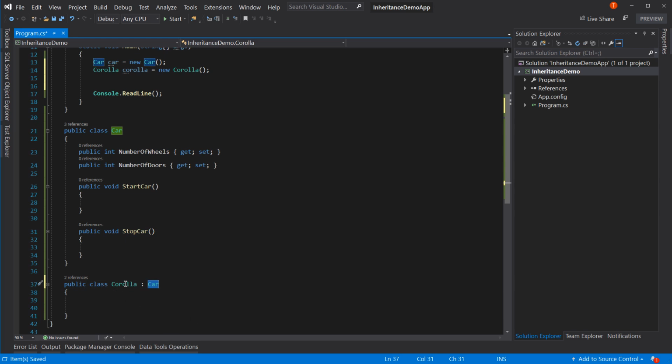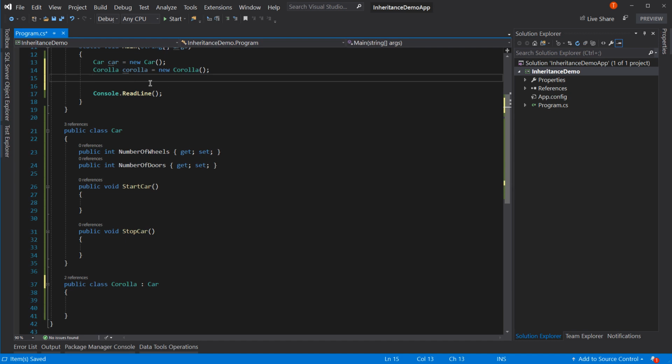So what's going to happen is Corolla will now have a stop car, a start car, a number of doors, and number of wheels, because it's brought those in from car, also known as inherited that from car. So car is now the parent of Corolla.